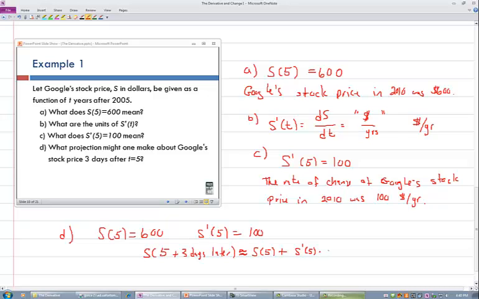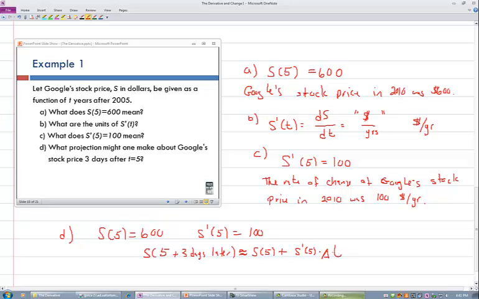So it's times, and it's not just times 3. If you multiply by 3, this would be years, and it's 3 days. So we just multiply by 3 divided by 365. All right, so basically, you're multiplying by the change in time. In fact, why don't I put here first just the change in time? And then we can fill in what each of these things are equal to.